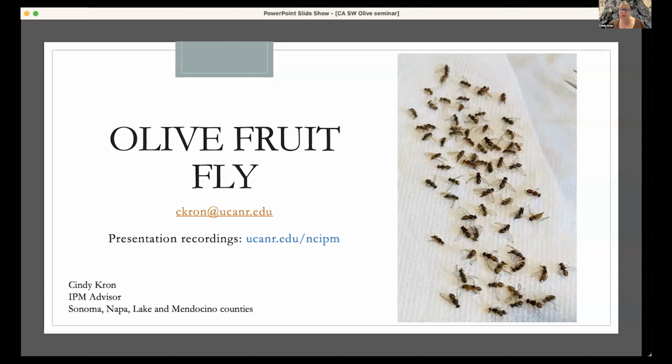Is there an economic threshold level in traps or in olives to determine treatment? Good question. So every location is different. Every orchard is different. The amount of economic damage you are able to sustain would be different than, say, the next person, especially if you're dealing with the difference between high-end olive oil, or like, where is the olive oil going? Or if it's table olives, their level is way lower than olive oil olives.